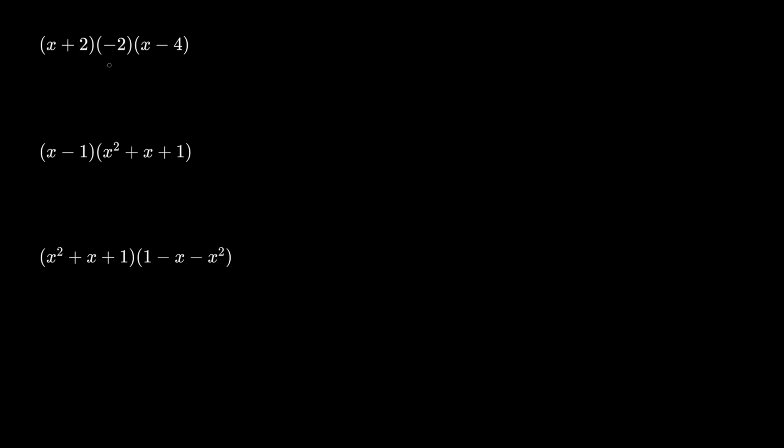Let's expand this polynomial. When you have a negative 2 multiplied by these other two factors, make sure you only multiply to one of these factors, not both. So let's multiply this negative 2 by this part here. Essentially, this is the same thing as negative 2 multiplied by x plus 2, x minus 4. When you multiply it out like this, this becomes, with brackets, negative 2x minus 4.